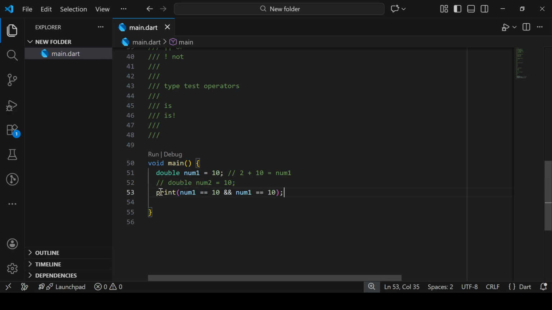Okay, now I just write this that num1 equal to 10, so it is true. And also I tell you num1 is 20, so it's false. Okay, but remember that if there is one condition false, the result will be false. Okay, now I will show you.